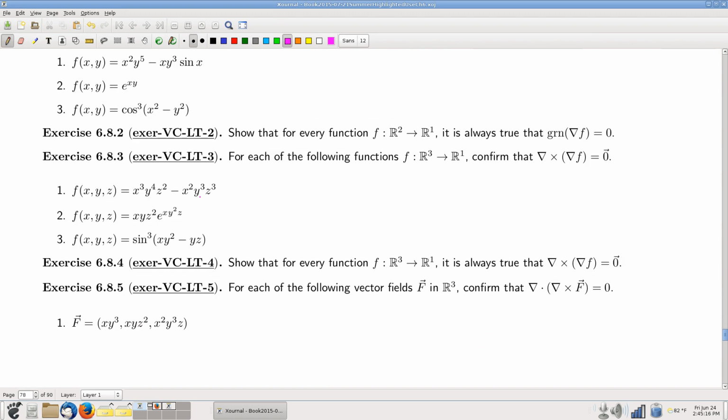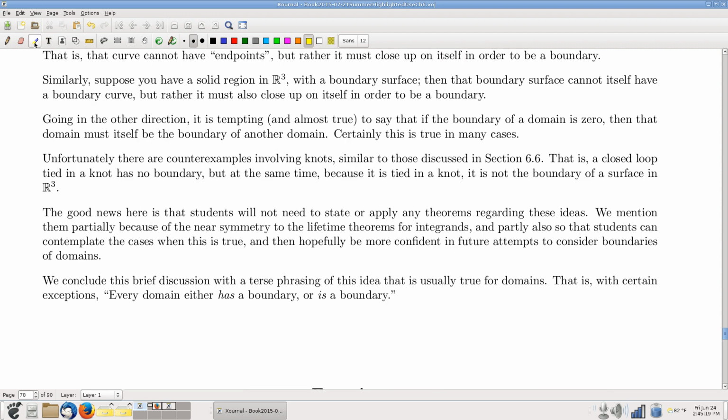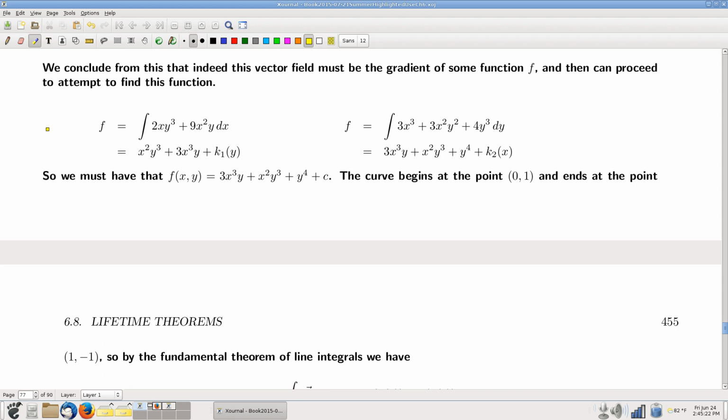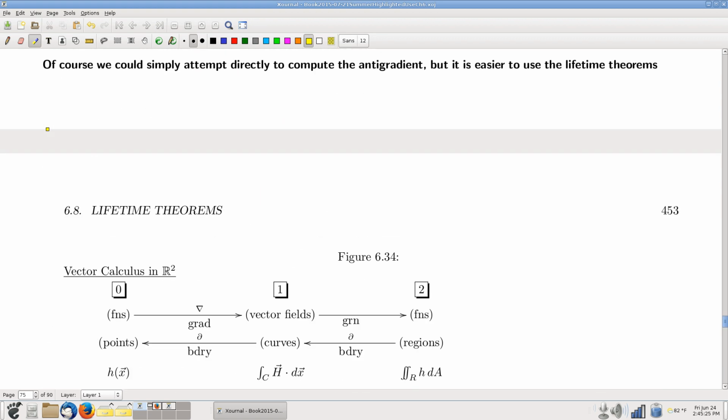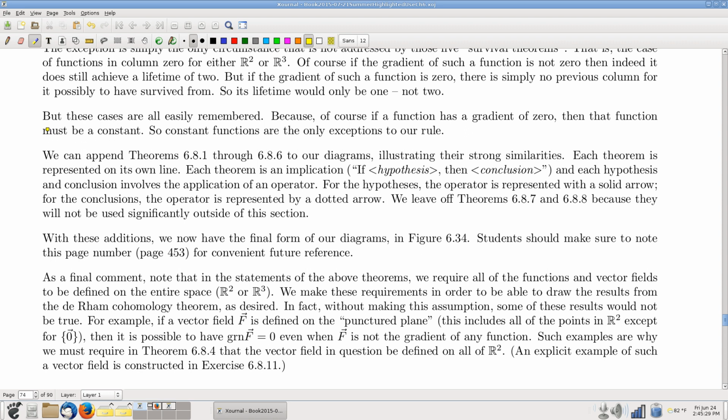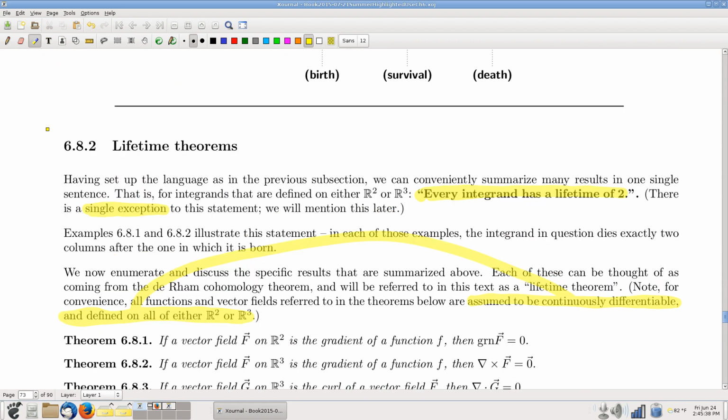But then I go back to the lifetime theorem, and there is this really important condition, and part of the purpose of this example is to give you a lengthy and hopefully hard to forget example of the importance of this condition, which I guess I'd put here. It's got to be defined on all of R2 or all of R3. And this is non-negotiable. This is a really big deal. This is not one of those things where it's like, well, it's true wherever it's defined, and it's fine. Does that make sense? You doing okay as well?